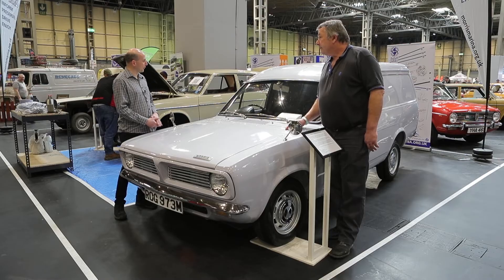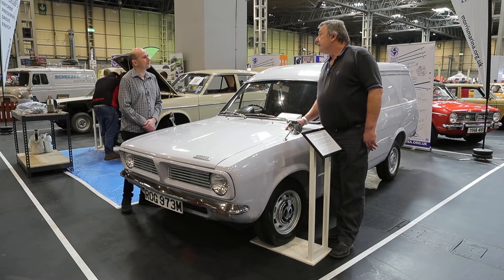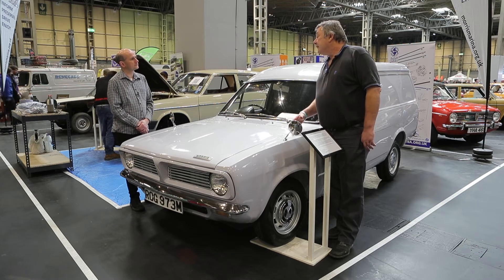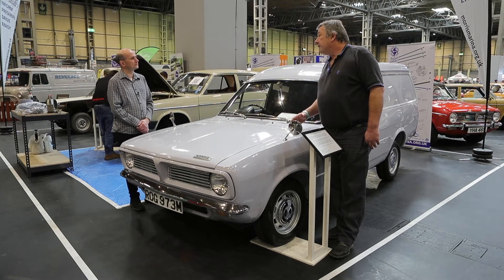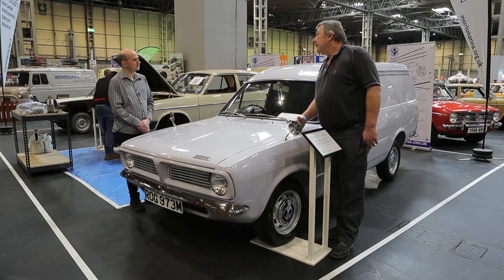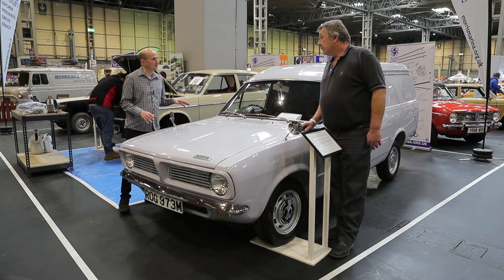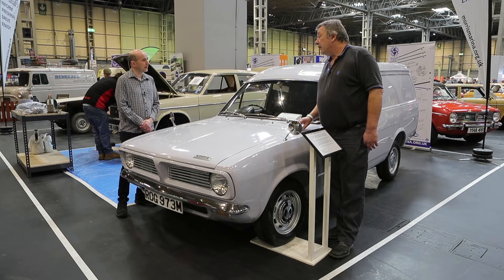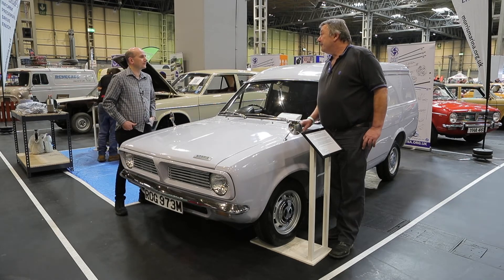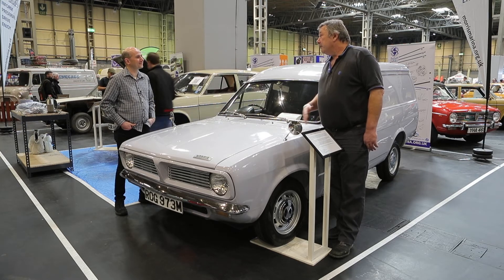But trying to find someone with a quality work ethic to respray, paint and restore a Marina van is quite a difficult thing — no one has the knowledge. And what's it like in terms of panels and mechanicals? Difficult. A wing for a Marina van back in the day would have been around £28 to £30. An Escort wing would have been £60 or £70. So fewer replacement panels were made because there's more profit in pressing a Ford wing than a British Leyland one. It's a shame but it makes them rarer. You're into the realm of having to repair panels rather than replace them — you try and find new old stock but you have to hunt high and low. One of the biggest stocks I found was in Malta. Malta is right-hand drive, a lot of this stuff went over there. They're not too particular what they drive, so they don't really repair too much. I did find a lot of new old stock out in Malta — good friends out there now because I kept having it shipped home.